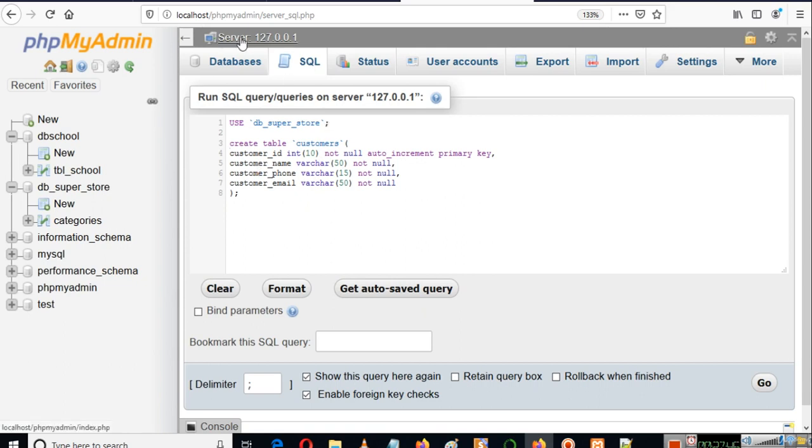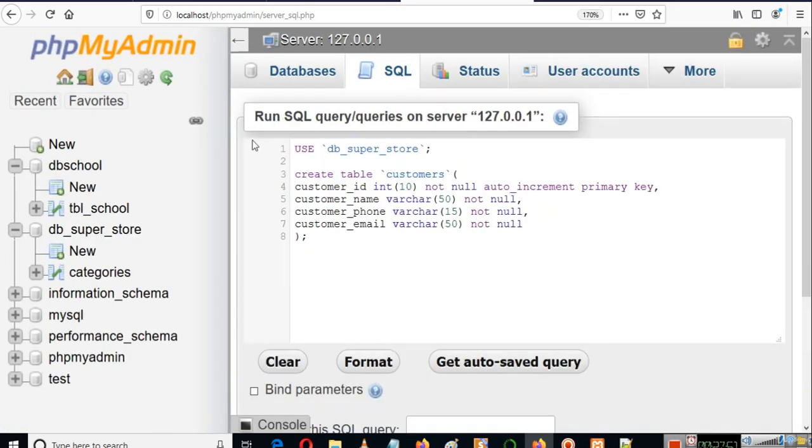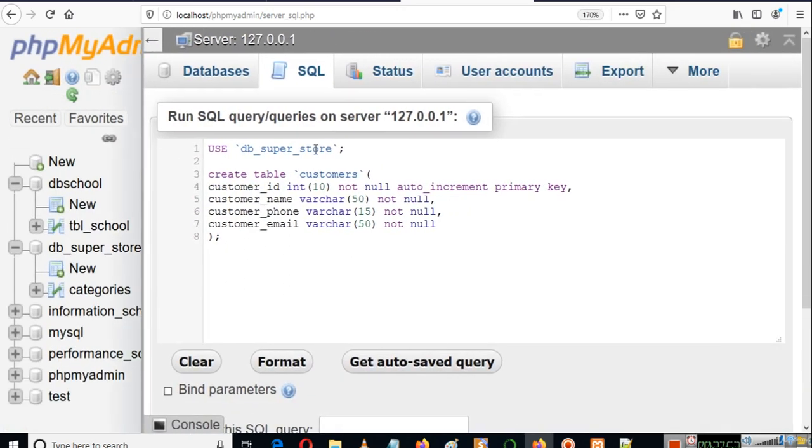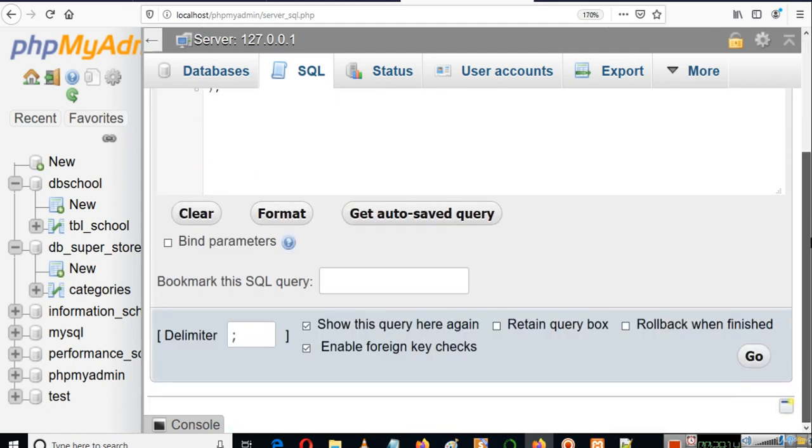We are inside our server. We are instructing SQL to use the DB superstore and then create table customers inside that DB superstore. Otherwise it will not understand in which particular database we have to create this table. And if you have to create a table, you have to specify very particularly which database you want to use. Now click go.